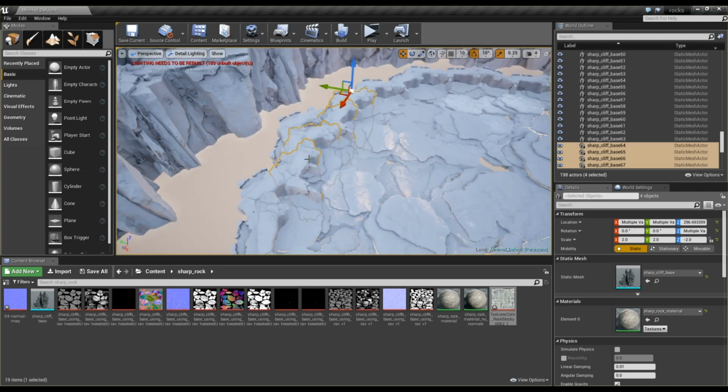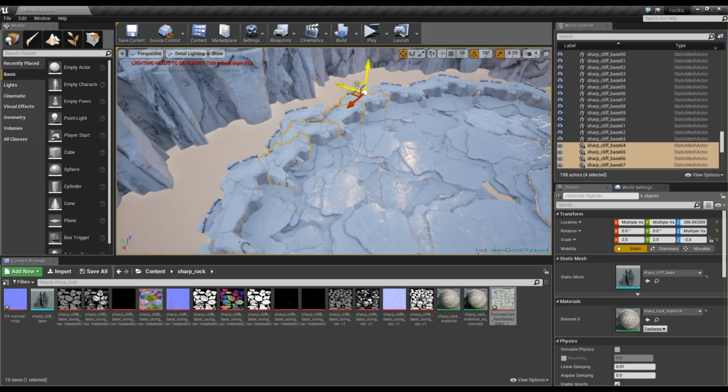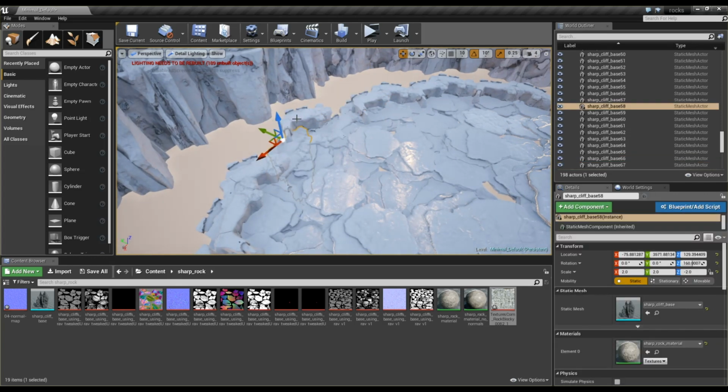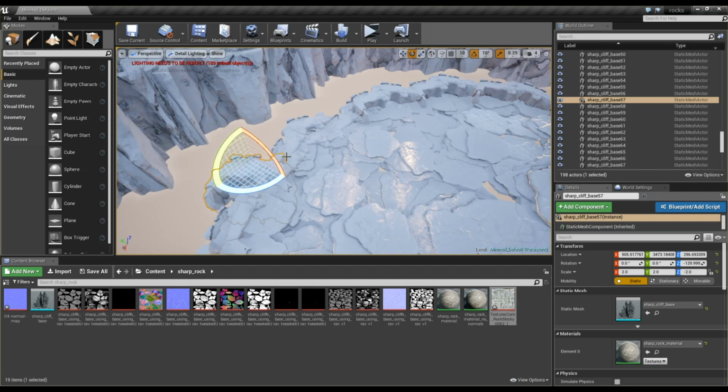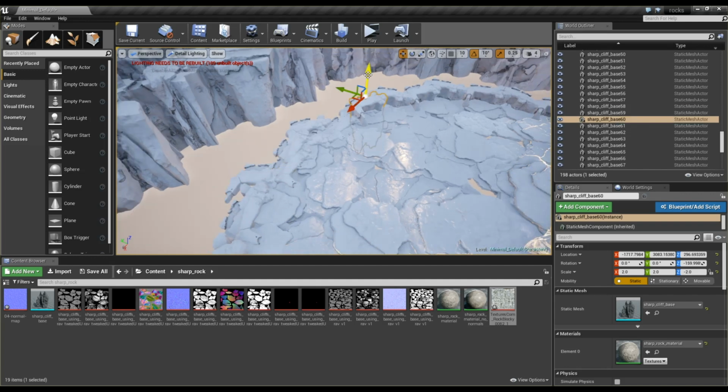Go to perspective mode. Cool, and let's vary the height a bit. Obviously I want to change the size as well, and rotation, and all the attributes to make them as unique as possible.